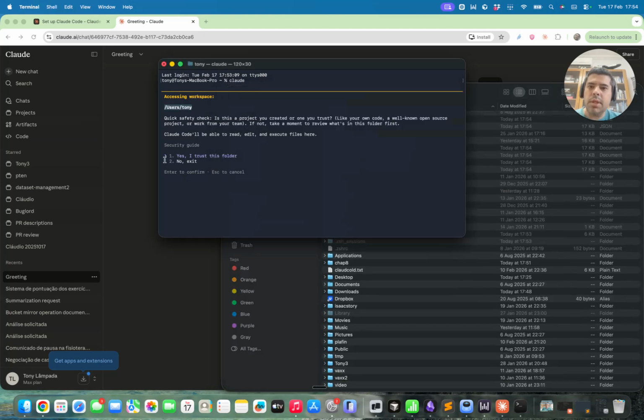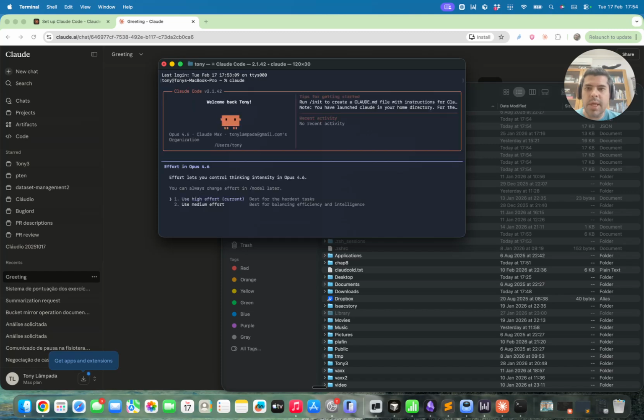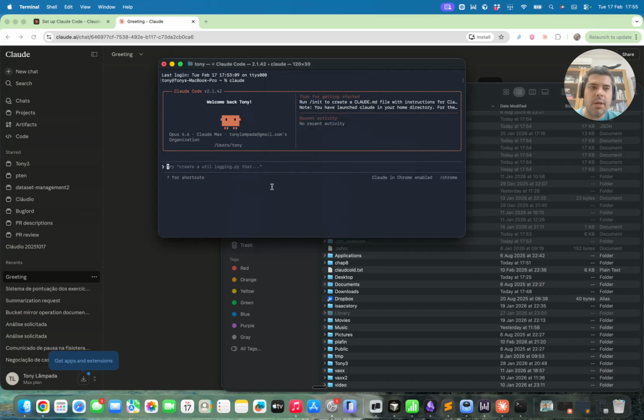It's asking me if I trust this folder. I'm going to say yes. I need to select a reasoning effort. I'm going to say medium for now. First time I'm running this in this folder, so I'm going to say hello, and I can talk to it on my computer.